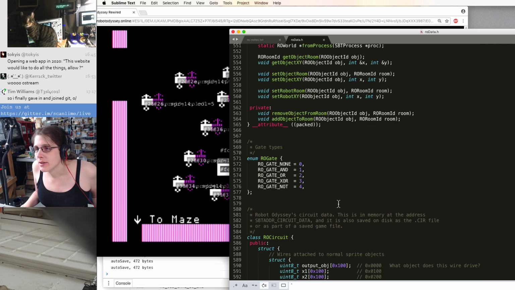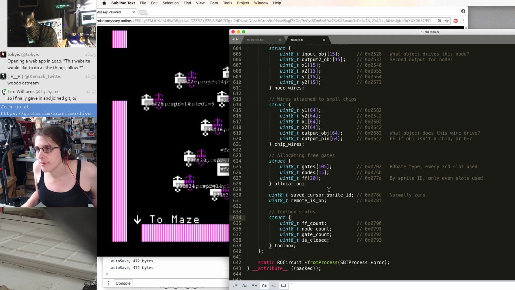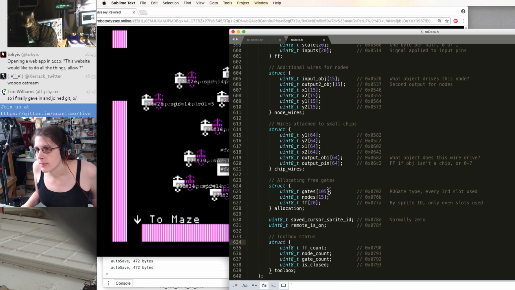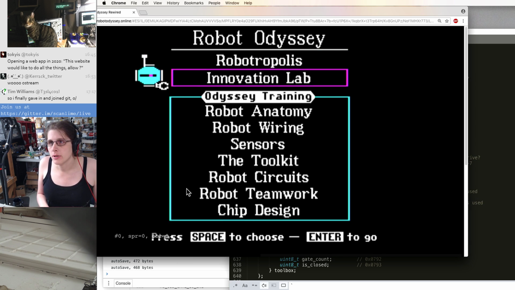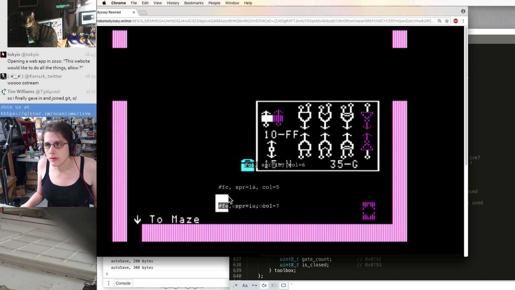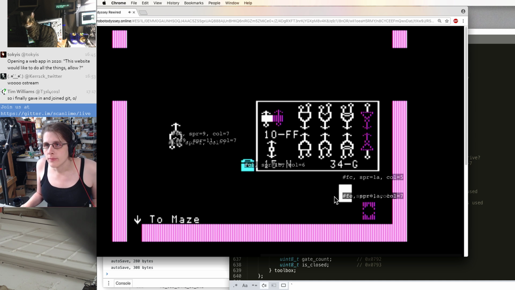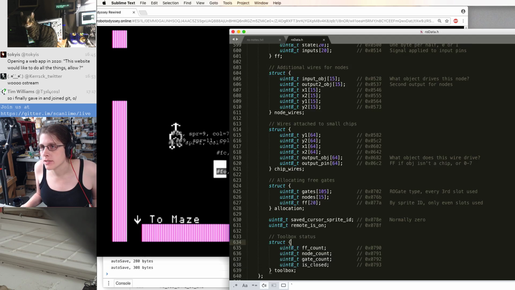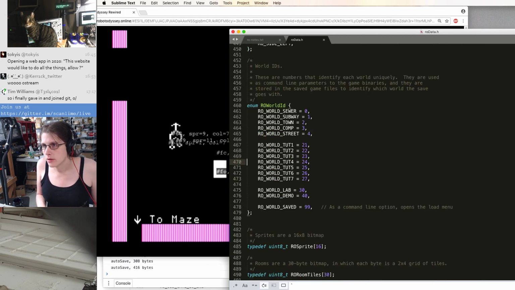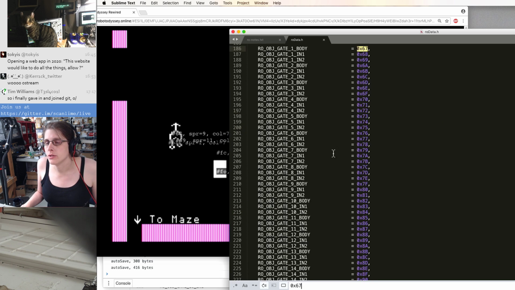I was interested in what it was like to modify a gate. So, okay, let's get a clear lab here. Sort of clear. All right, so let's get an OR gate. That was an AND gate. Okay, so that's sprites 6, 7, 6, 8, 6, 9. So that should be the first gate. Gate 1, body N1, N2.